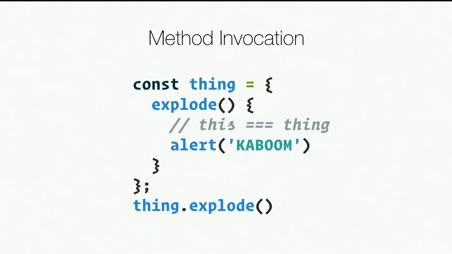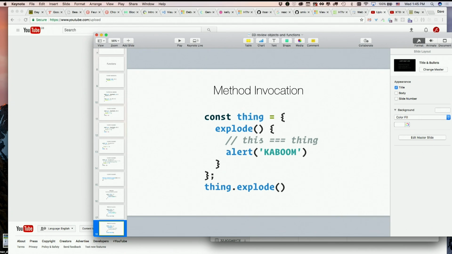Now, had we said explode colon parentheses arrow and made that an arrow function, then it might have gotten bound to something else. It depends. It would have gotten bound to whatever this was in the surrounding context. So that's one case where it could work against you. Questions about that stuff? We'll see many, many, many more examples of it. You'll be sick to death of it and hopefully comfortable with it.